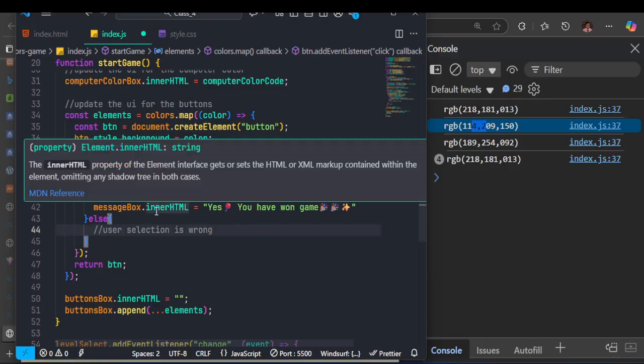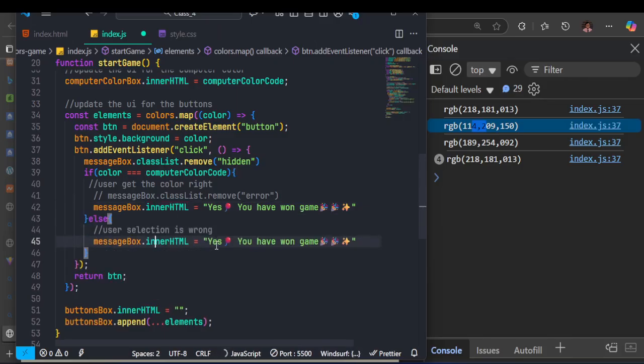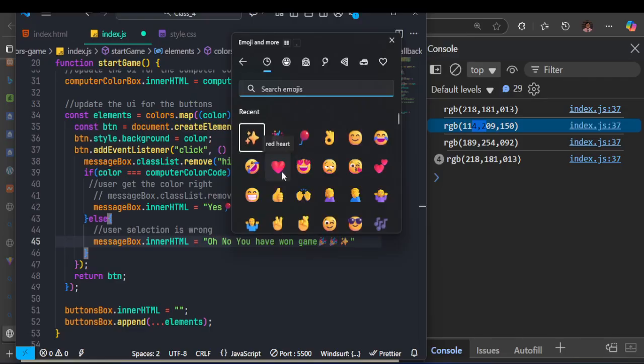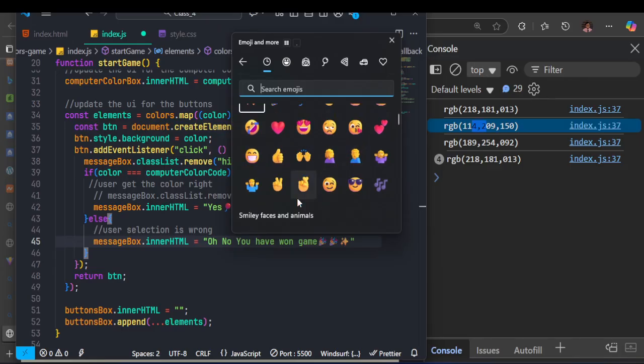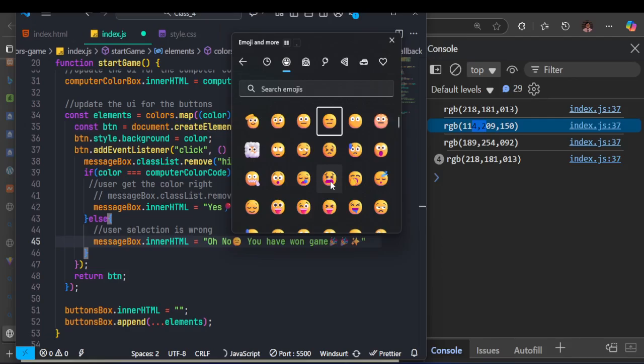So I'm moving it out because it's always going to be there. The only thing I just need to do right now is to add it by just saying, oh no, like this. So I'm going to put another emoji here too, which is the one for error. So the one I'm going to pick is this. Oh no, which one should I use? So let me go into this one. So where are they? So oh no, like that. So I'll be using this one.